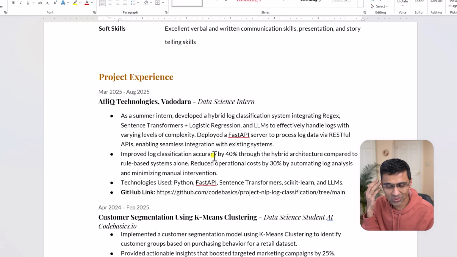I hope you like this project, you learned something new. If you did, please share this with your friends who are also learning AI, machine learning, NLP, etc. This project, once again, gives you an experience as if you are working in a real life industry setting.